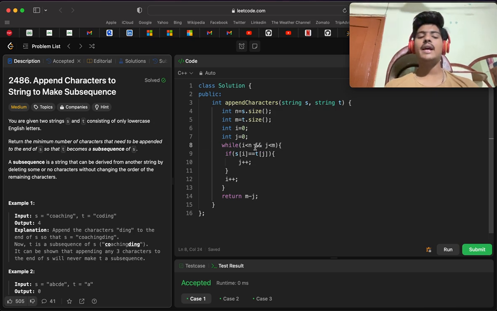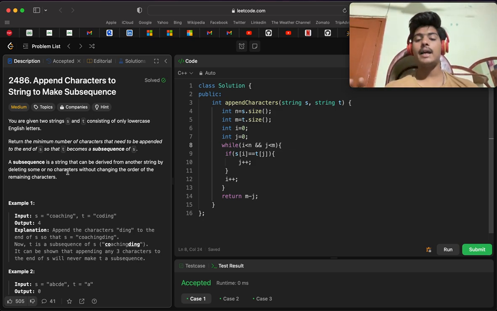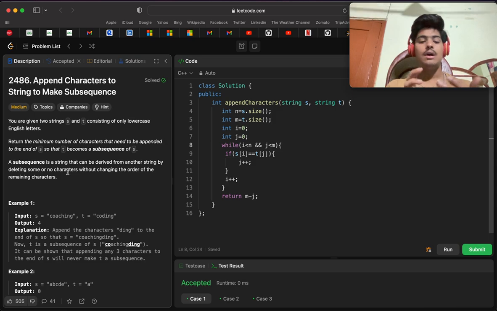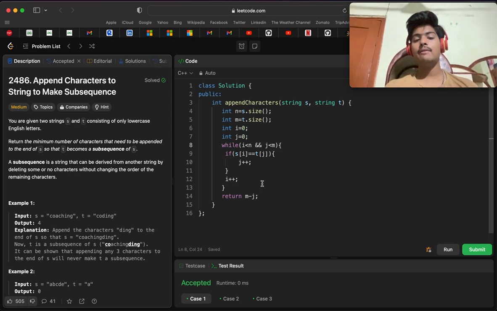Because we know that n should always be greater than m for a subsequence. We have to make the string such that t should be a subsequence of s. So definitely the size of s will be greater. That's why it was working with i less than n and j less than n.